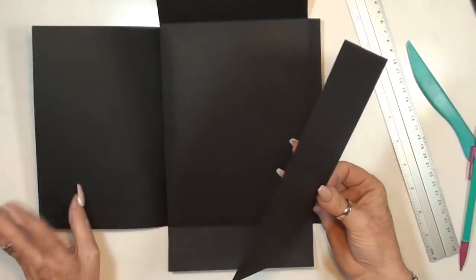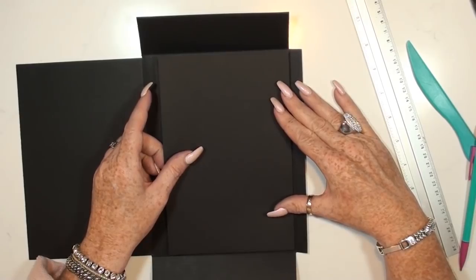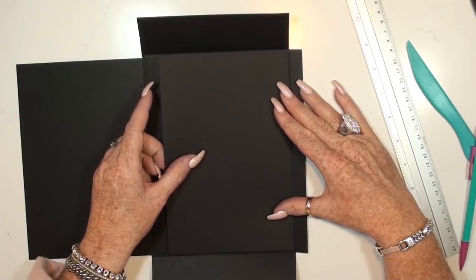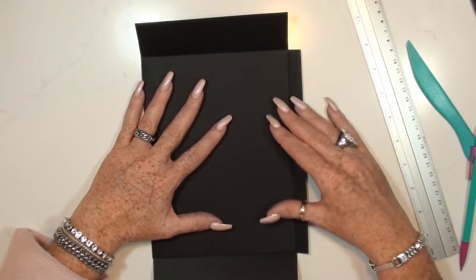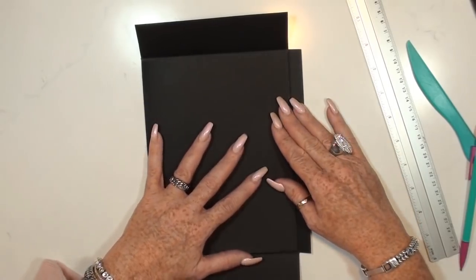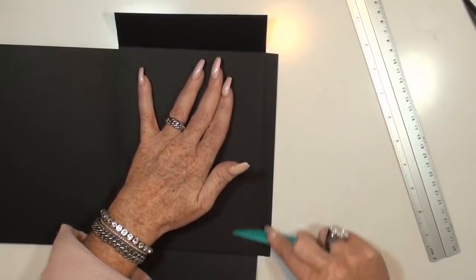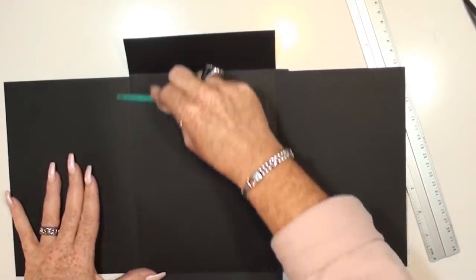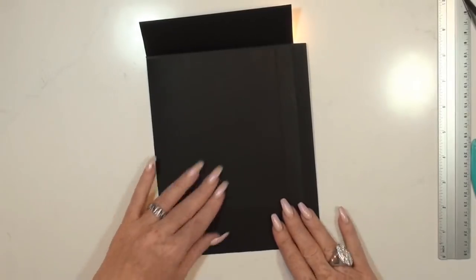And this one, we go on this side, of course. And don't go too close to the fold line from the hinge, otherwise it will be very nasty. Okay. Here we go. So we have one, two, and then this is the closure.